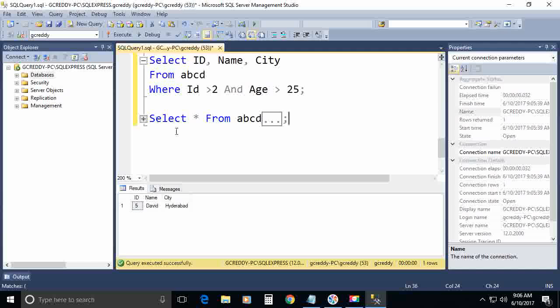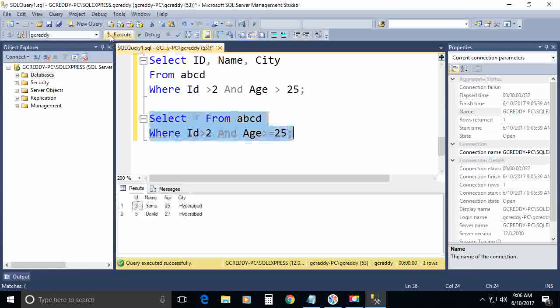Select the statement, execute. Observe, id greater than 2: 3, 5. Next, age greater than or equal to 25: 25 and 27. Let me check all records.